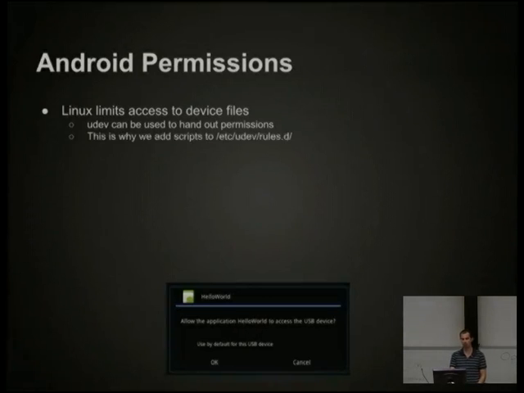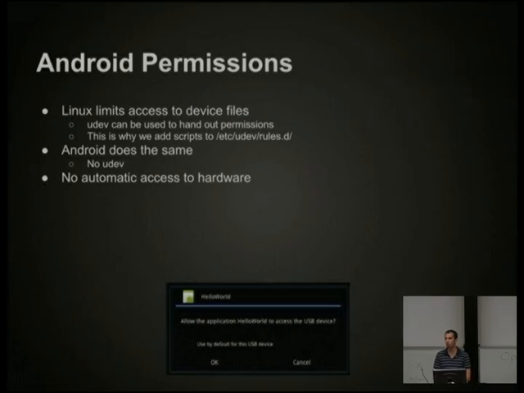So Android permissions. This is another one of the gotchas that I found. So on your Linux box, your laptop, when you get a new, say, USB serial dongle or something like that, you might have a driver in Linux, but you won't have permissions to access it. And so usually that involves jumping on the internet and finding a little stub of how to write a udev rule so that when you plug it in, it will set the permissions correctly. Android does the same thing.